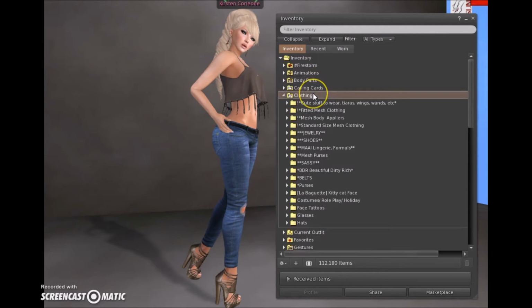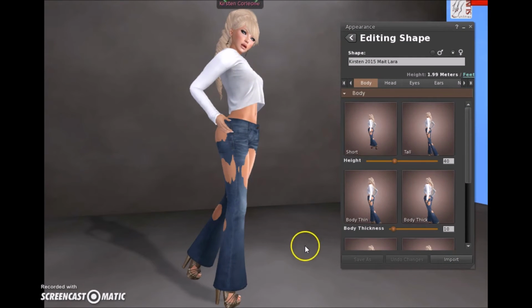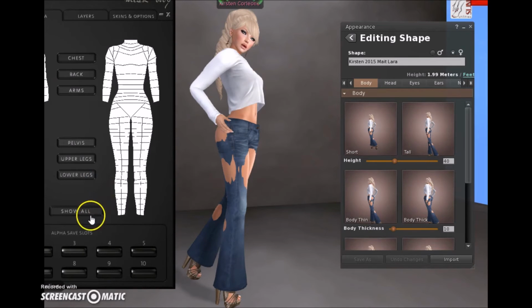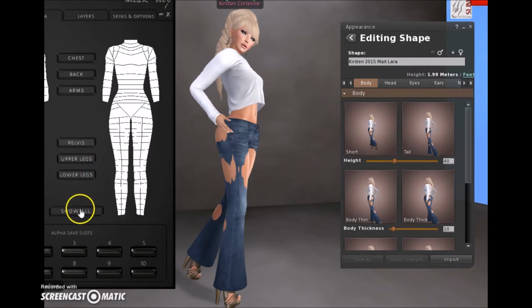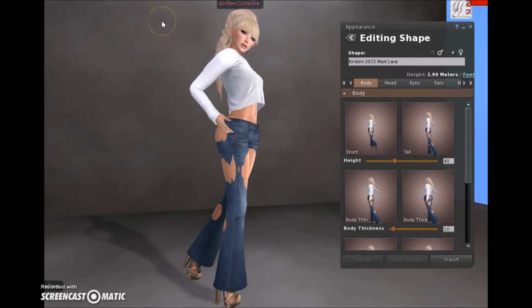And then the next thing is, of course, putting some clothing on that's just standard size mesh. So here's standard size clothing. I have some Maitreya jeans and a ColdLogic top. I do love both of these pieces of clothing, but they're not standard, they're not fit mesh, and I'm kind of in love with fit mesh. So this is rigged mesh, and I need alphas. I need a lot of alphas. So, you know, if I alphaed all this out, it would look fine. For the purpose of this video, I'm going to leave all my alphas off, so you can see everything move with the sliders.